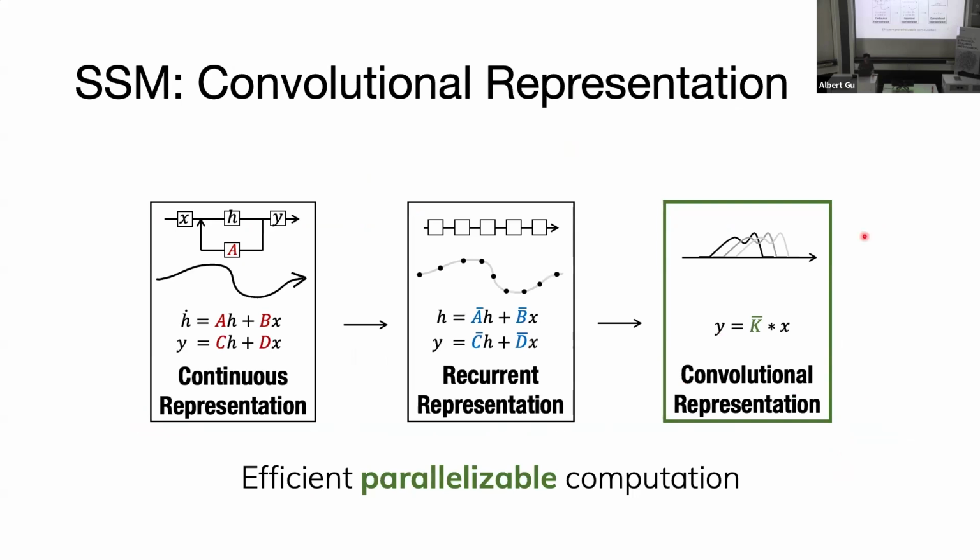And so, as I promised, these models are also related to CNNs. They're related to RNNs, and they're defined using the same equations as these classical SSMs in continuous time, which gives them the ability to model lots of interesting data. And concretely, we'll leverage all these representations, which is why these models are so interesting, because they have all these interesting theoretical connections. In particular, during train time, we'll use this representation because it's faster at train time. And then at inference time, if you want to do online processing, you can switch to this computational mode.